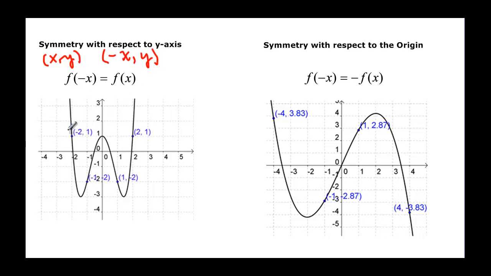And if you look at the graph, that's what happens here. We have negative 2, 1 and we have positive 2, 1. So this x has changed, but the y's stayed the same, equal distance away from the y-axis for each symmetrical point. That makes its symmetry with respect to the y-axis. If you think about it, if you put a mirror here on the y-axis, then you would see the other half of the graph in the mirror. It's a mirror image across that y-axis.